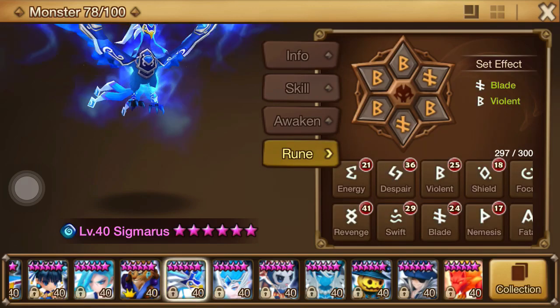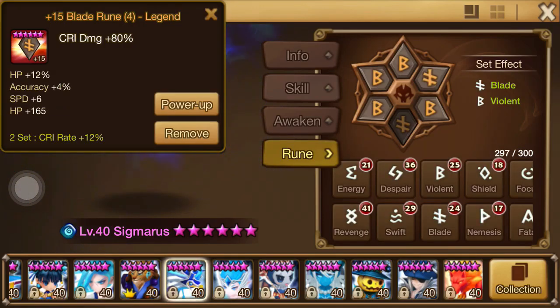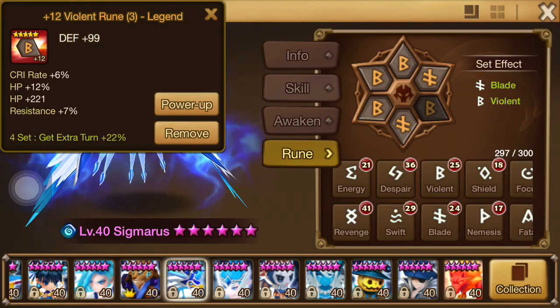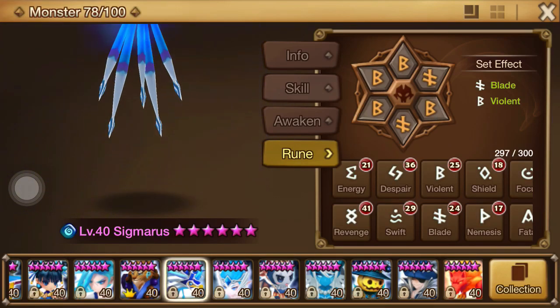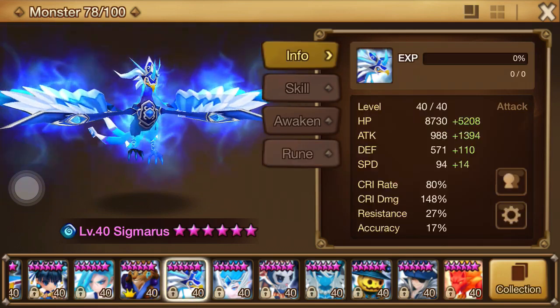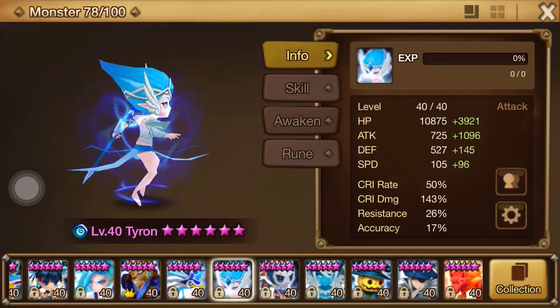Sigmaris, no changes: attack, crit damage, attack. I'm looking to hopefully improve the runes, but honestly, Sigmaris right now is just the unit to clear out secret dungeons and nothing else. I haven't played around with it at all.